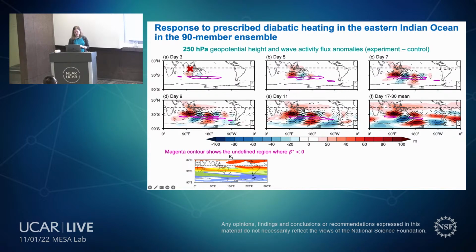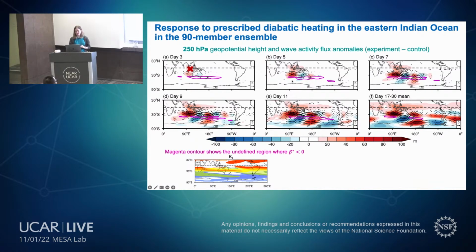So looking here at the beginning of this integration, from when the steady heating is switched on, we start to see the establishment of the tropical response. Along the equator, in the first week, we start to see the development of this equatorial Kelvin wave, which propagates eastward away from the imposed heating anomaly. And then in this first week, we also see the establishment of the subtropical response. So we see this chain of high, low, high anomalies propagating eastward along the subtropics.